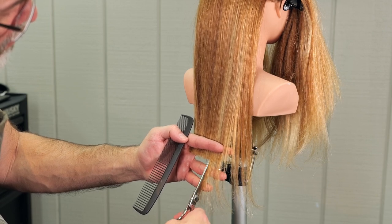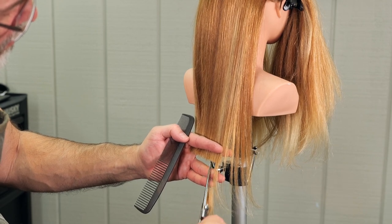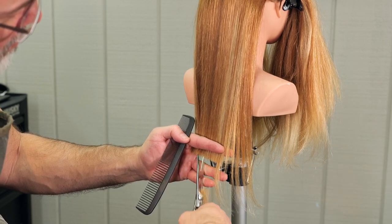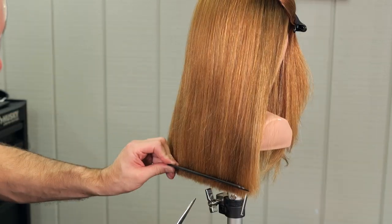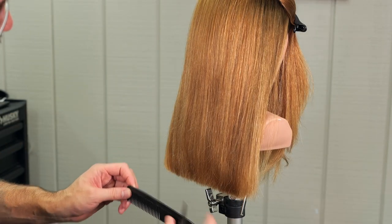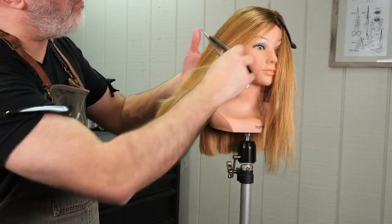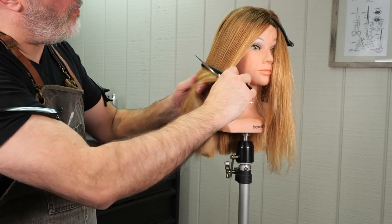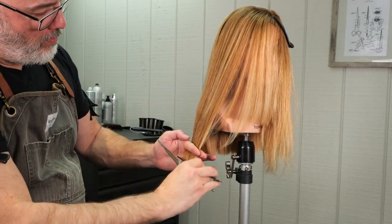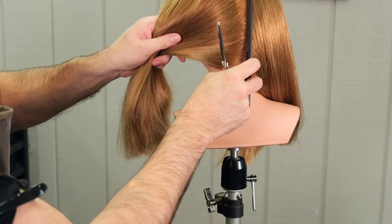I find that I tend to get really impatient when doing this because it's a lot of repetitive motion. So I have to really focus and concentrate, making sure I keep maintaining the same kind of scissor stroke throughout the entire haircut. This is the final section of me cutting my entire perimeter line, and I just cut it the same length all the way around.